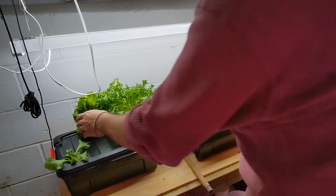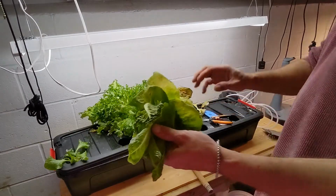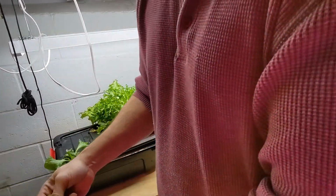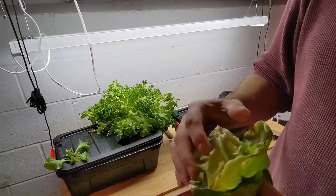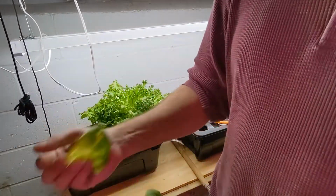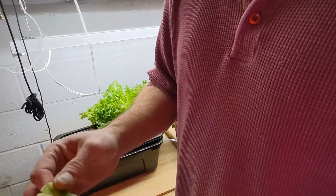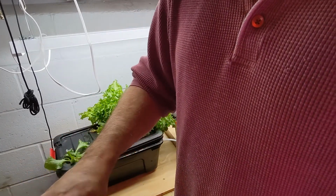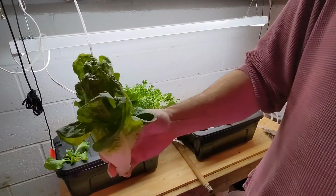And I'm also going to harvest this one. This is the little gem butterhead. Because these guys are pretty much out of water, I'm going to have to fill it up for that other one. These outside leaves tend to, the first set or two tend to be the worst. Then after that, it's not bad. So this will go in the fridge.